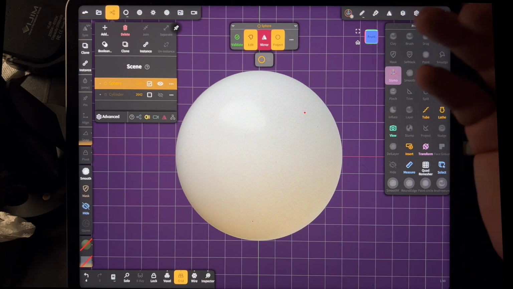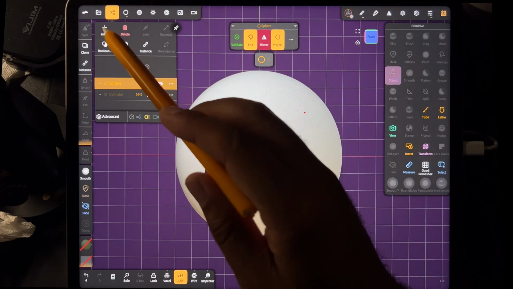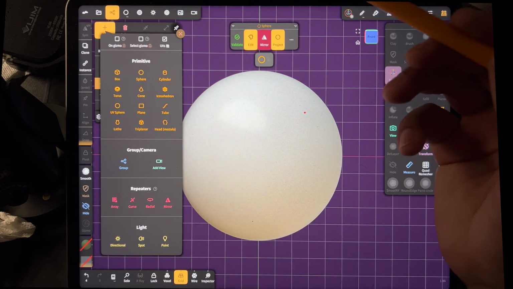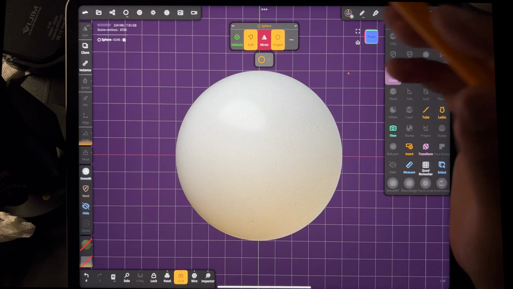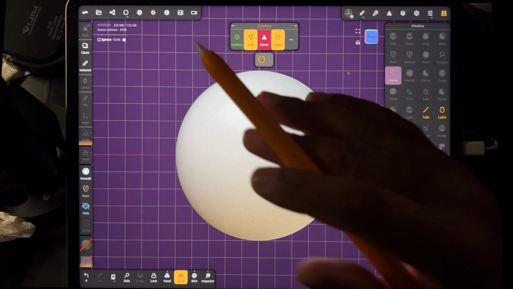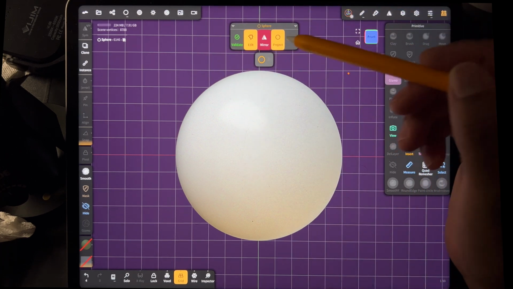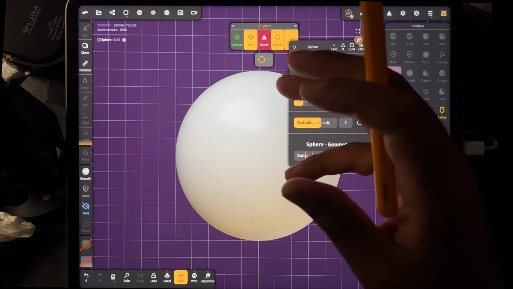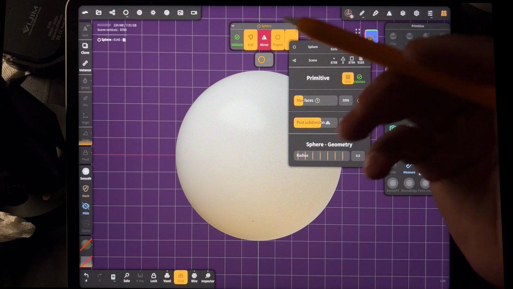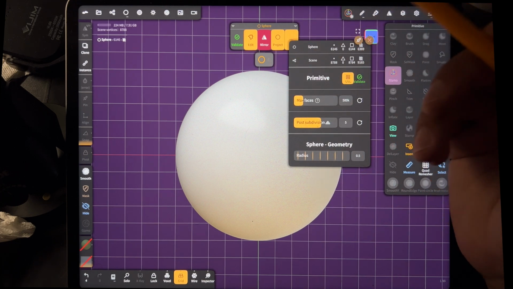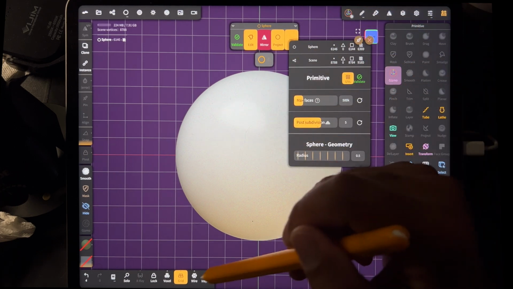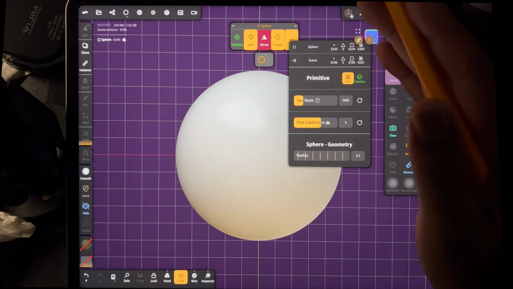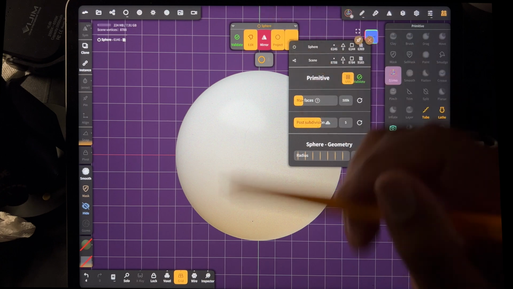That's because every time you add a mesh, so every time you add any one of these 3D shapes, you have to validate it first. Validation, don't think too much into it. If you press here, there are some things you can do to certain shapes before they become an official part of the scene. You can change the vertices. Vertices can get kind of confusing, so don't worry too much about it if you're just starting out.